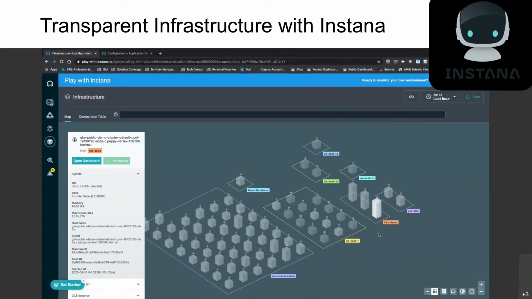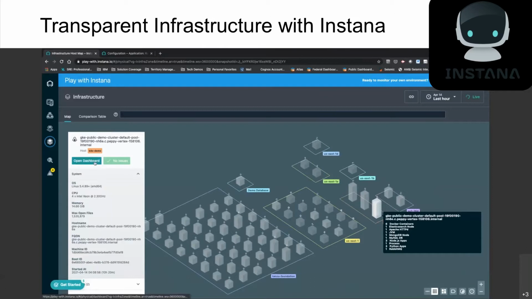For the sake of the demo, I'll be walking you through some towers, specifically in the Kubernetes demonstration environment that we have. So when hovering over a specific tower, we can see various services, applications, even down to the containers that may be specifically aligned to that tower. So after clicking that tower, I'm given the option to dig into a dashboard, and you'll hear me use the term entity as we go through the demonstration. And an entity is anything that can be identified by Instana and given metrics against.